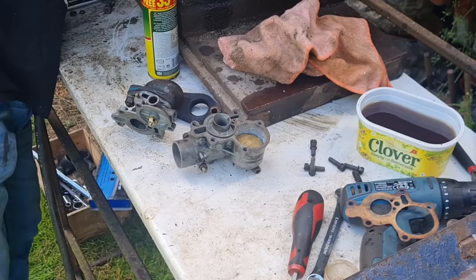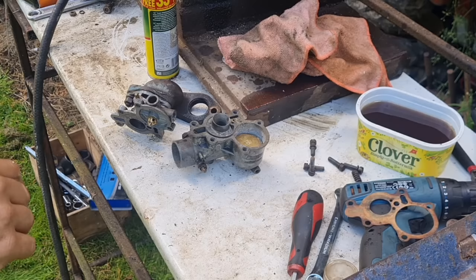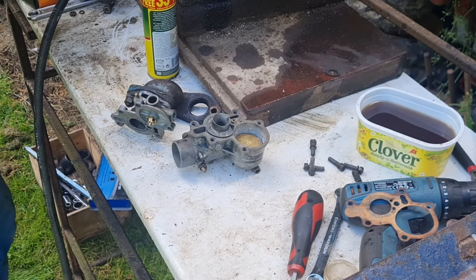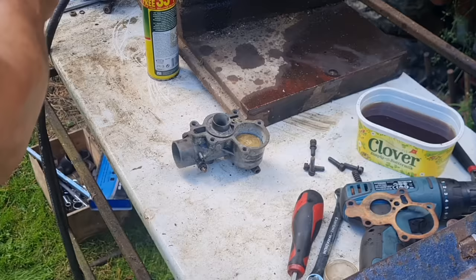Alright, what am I doing now? Have we saved all these gaskets on here so I don't have to mess around making new gaskets? Oh yes, they're brilliant. Alright, there's our little gauze. Let's blow the top of this carb out. Yep, that's working.